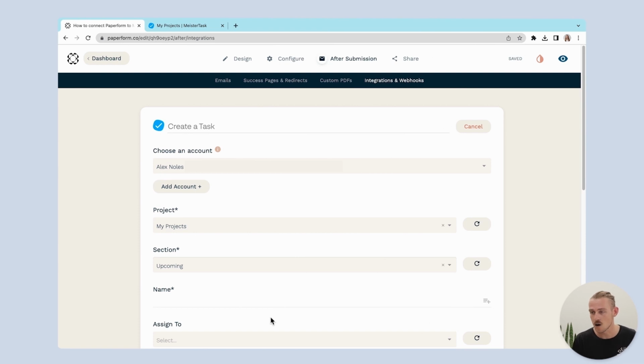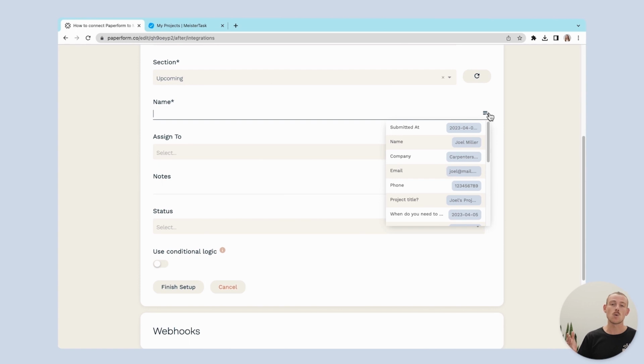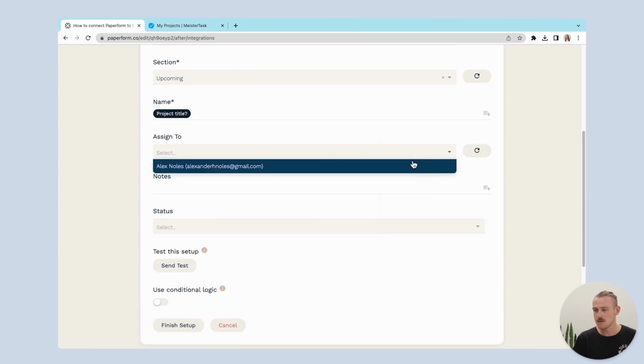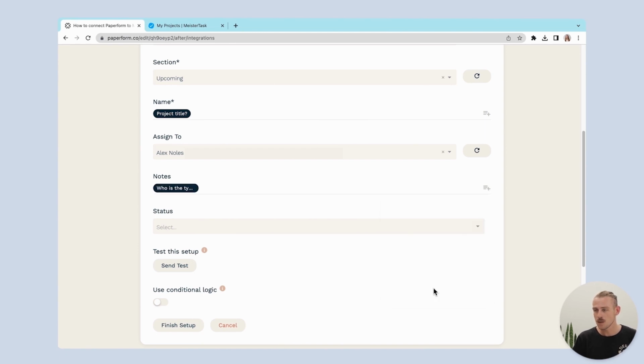Now we can configure what information and details we share from our form submissions with the newly created tasks. All right. Firstly, we need to name this task. Now we can manually enter a title or we can use the process of answer piping to dynamically display a response from our submitter to a particular question. So we'll select the icon here to the right of that field, and this will give us the questions within our form and other necessary information. So I'll select the project title question, and then we'll have to set the assignee and just go through and complete the rest of those fields.